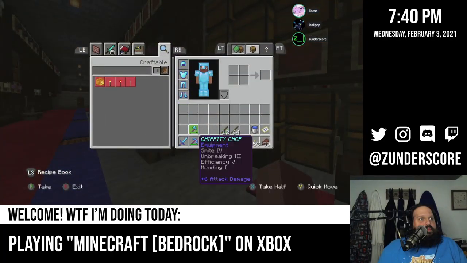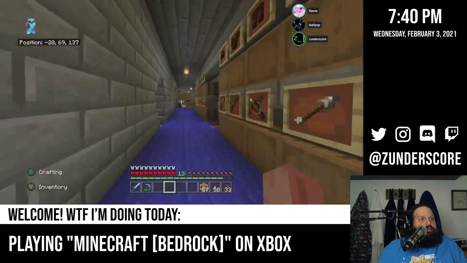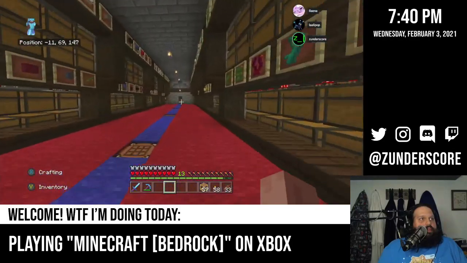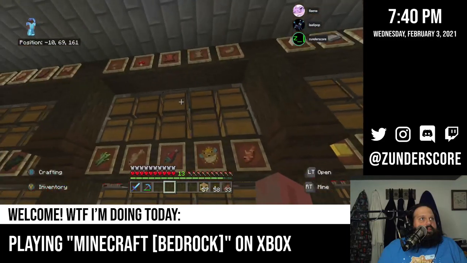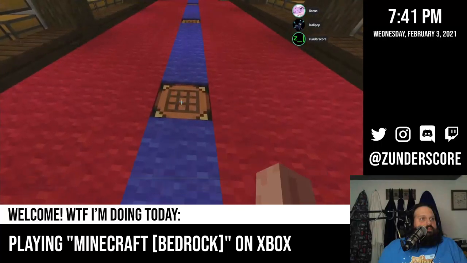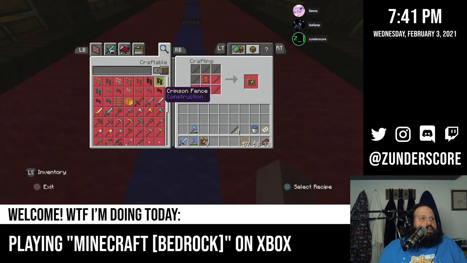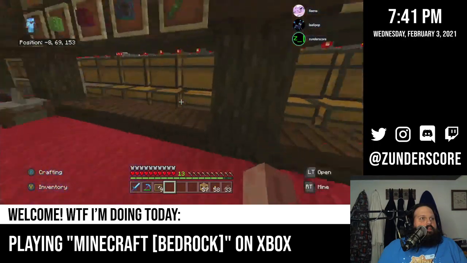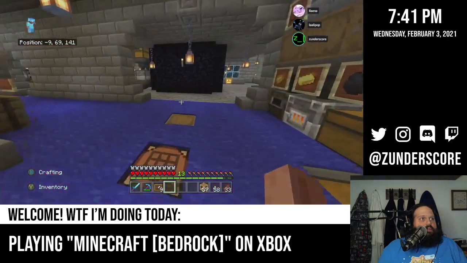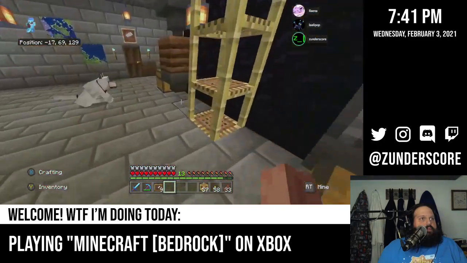All right, time to trade these emeralds. More picks, that I don't ever have to come back again. What am I going to do with all these sticks? Wait, I know what I'm going to do with all these sticks. I need 9 leather. All right, that's going to become... Actually, I kind of want... It's not enough. I'm going to go get some more bamboo.